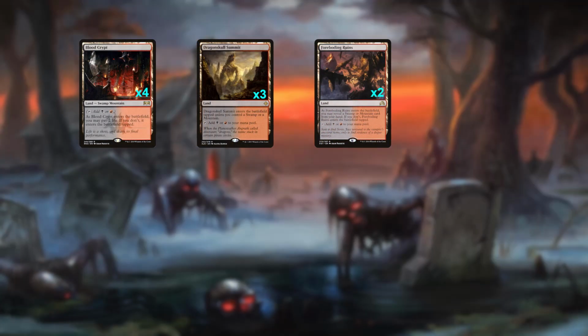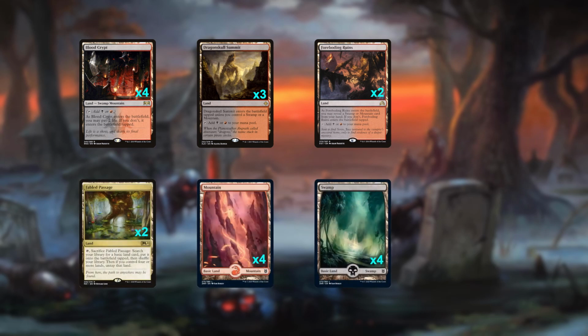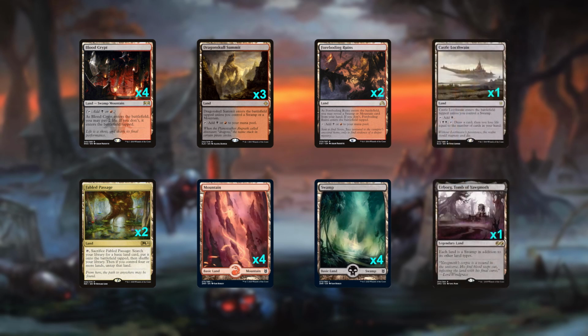As for lands, we're playing 9 duals between 4 Blood Crypt, 3 Dragonskull Summit, and 2 Foreboding Ruins. Foreboding Ruins aren't the best, but they're all we have to work with, so fingers crossed for a new Rakdos flip land, or a Blackcleave Cliffs reprint soon. We're also playing 2 copies of Fabled Passage to help fill our graveyard even a tiny bit more, alongside 4 mountains and 4 swamps. Finally, we're playing 1 Urborg, Tomb of Yawgmoth and 1 Castle Locthwain, bringing us to a total of 21 lands, or 23 if you want to count the Agadeem's Awakening.